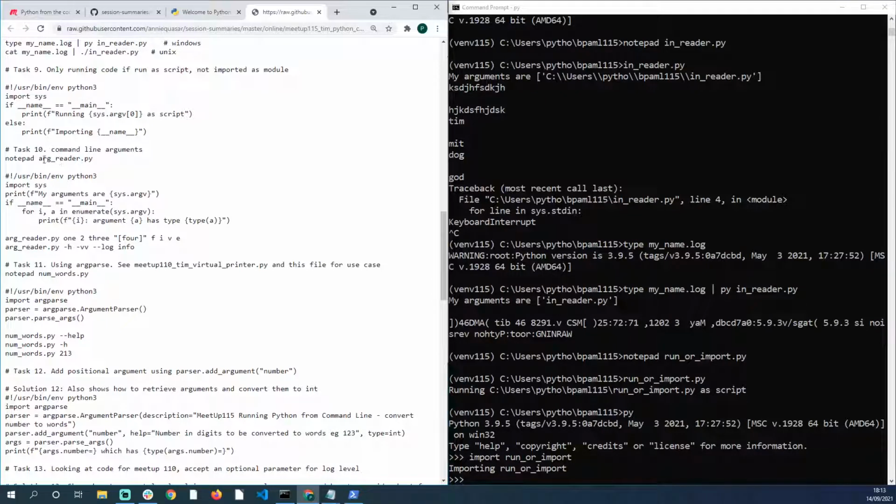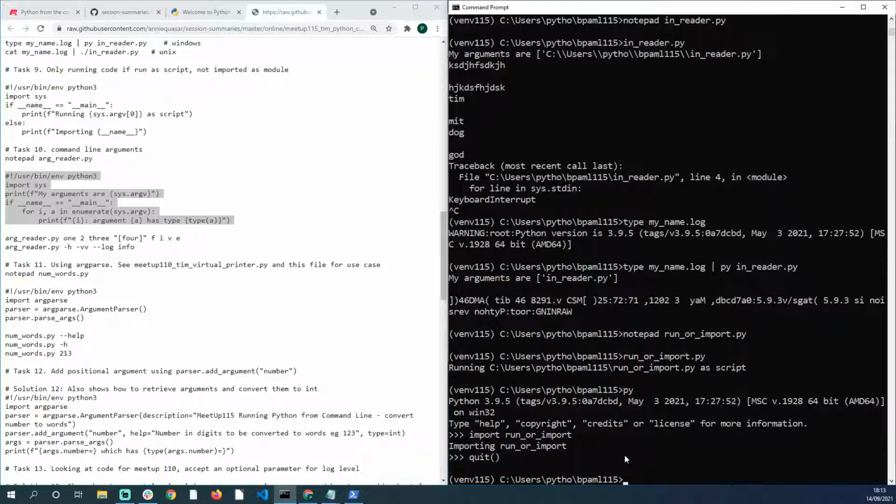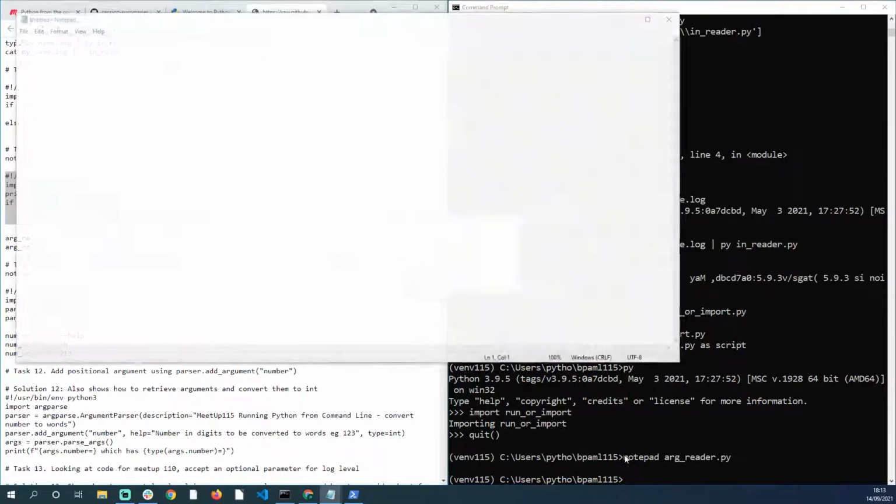So let's create a file called argreader, and that'll take in arguments, and that's what it's going to do. So I'll quit out of here. Create a new file, paste it in, save that.